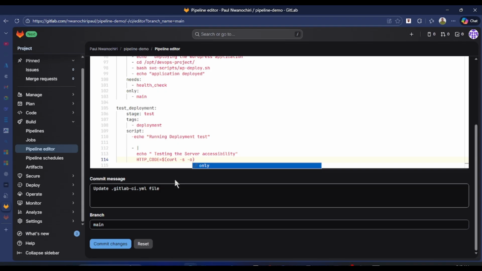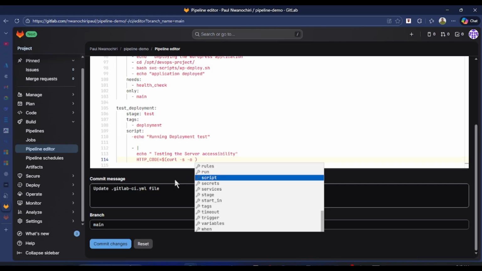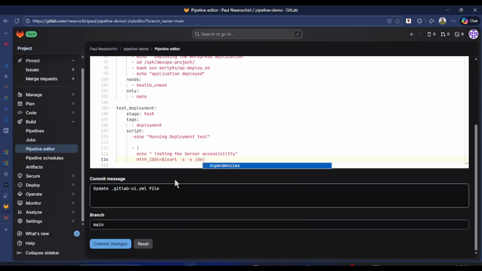So the next thing we're going to have here is /dev/null. This discards the response body, so it doesn't show the HTML.